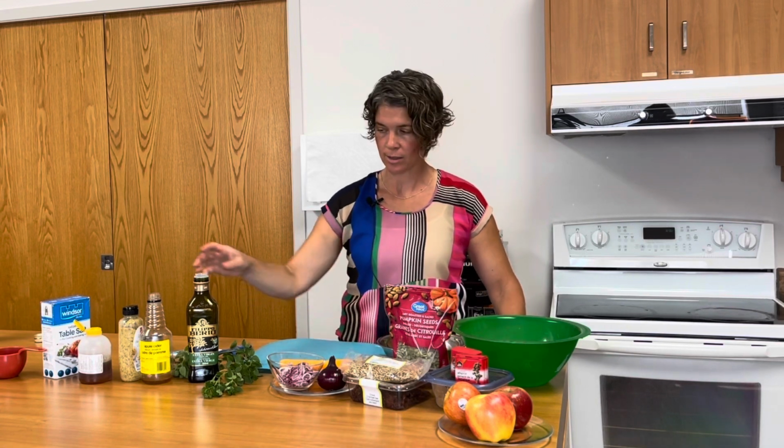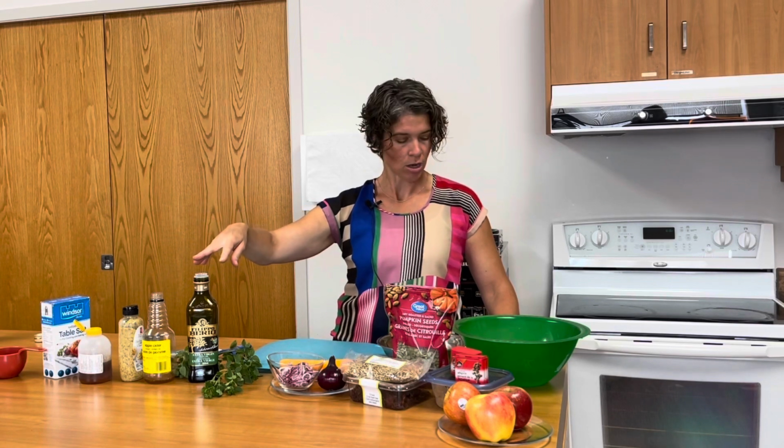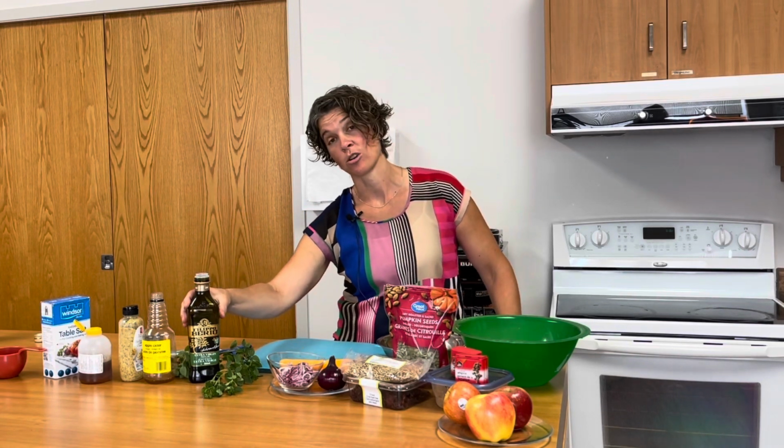So we're going to be making a sunflower seed salad. And then we have our dressing. We've got some apple cider vinegar, just enough left. Some extra virgin olive oil, because we know that extra virgin olive oil is the best oil for our bodies, proven to us by all those Mediterranean people that are so healthy. So anytime we can get olive oil into us, we are going to do that. So this is one of those times.